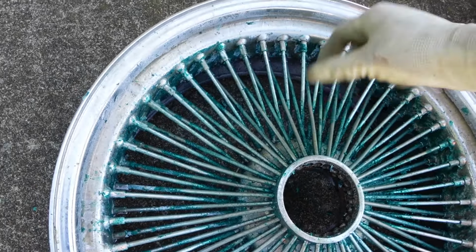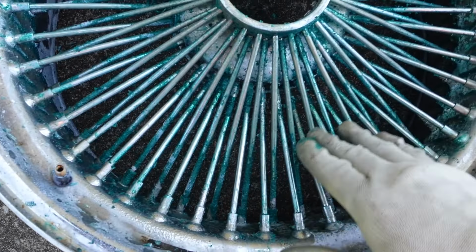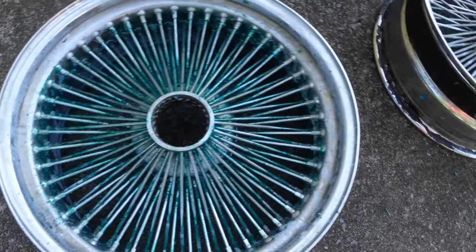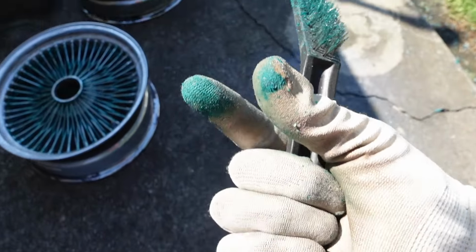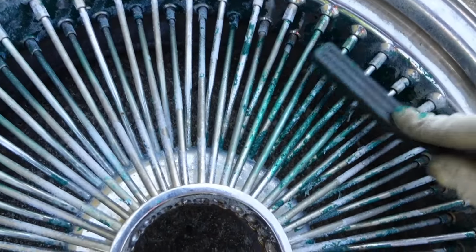I used my wire brush and was wire brushing most of it, but I couldn't get all the way in the grooves, you know what I'm saying? So I went ahead and pulled the pressure washer out as well. And now I got to spray down again so I can get all that green off. But if y'all look and see, all of it, bro. And that's from the pressure washer. But yeah, like I said, I was using my wire brush and my fingers to try and get as much off as possible. But look, it just comes right off.